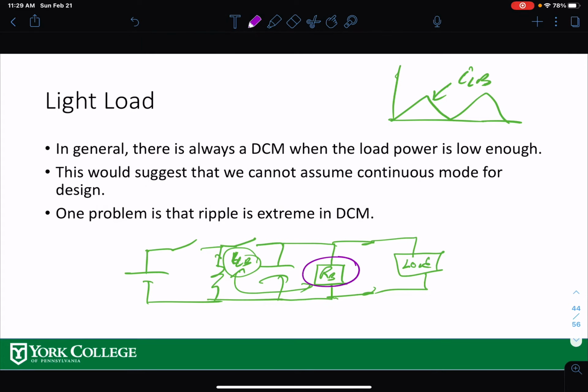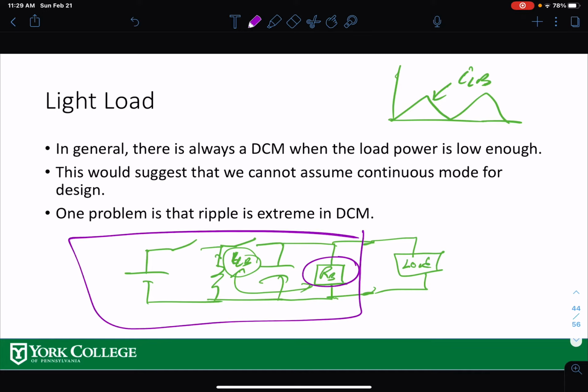Now if we add another load to the converter itself, what will happen? This load and this load together, your load impedance will go down and your IL will go up. So IL goes up, and you're going to bring this to somewhere here. That means you're basically going to the normal operation for the inductor. That's how you can avoid your converter going into discontinuous conduction mode: you have a parasitic load connected to the converter all the time that assures this critical operation. And if you add more load, your inductor current goes up, so you go into the normal operation.